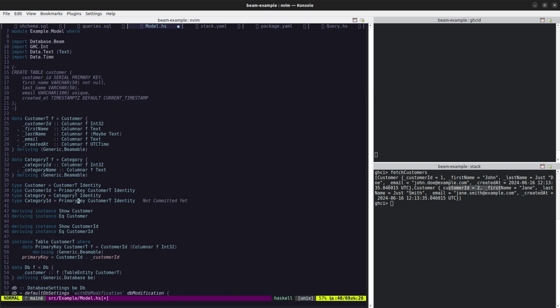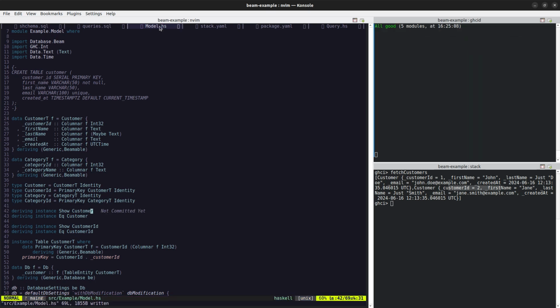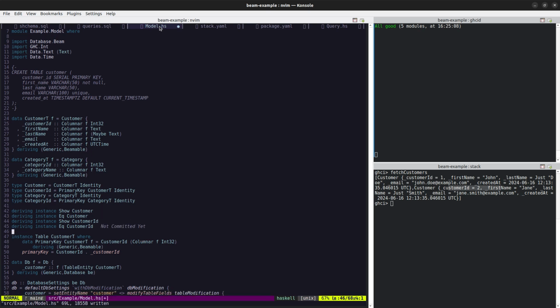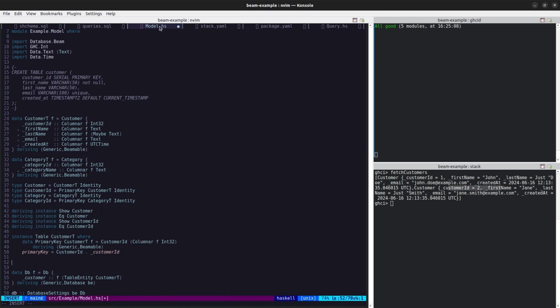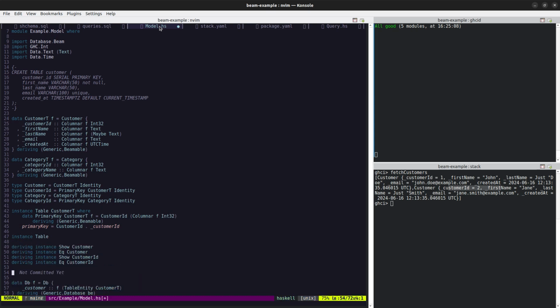Category T, this would be category T as well. Spelling mistake, category. Okay, then we'll have to write these instances, but before that I will write the table instance. I guess we should have instances before the whole deriving instances, Show, Eq.